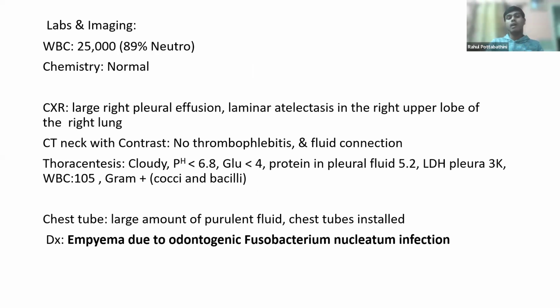The rationale behind getting the CAT scan of the neck with Doppler and contrast is that with this presentation of subacute history, we always have to think of anaerobic bacteria, like Lemierre syndrome, where it invades the internal jugular vein and carries septic foci of infection down to the lung tissue, and you're going to see a septic embolic manifestation. But fortunately, our patient does not have any evidence of thrombophlebitis and no fluid collection.